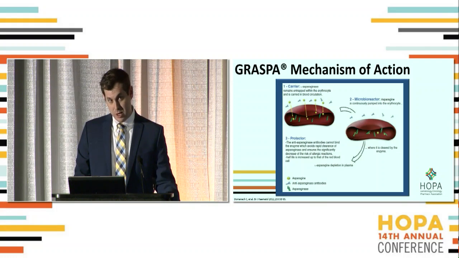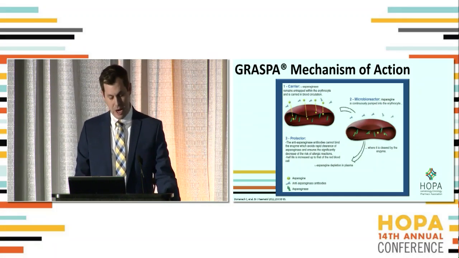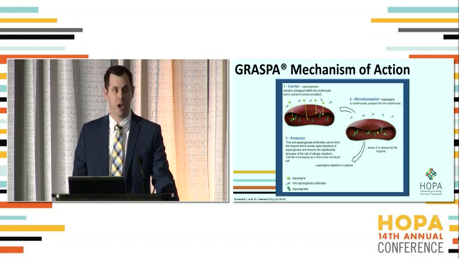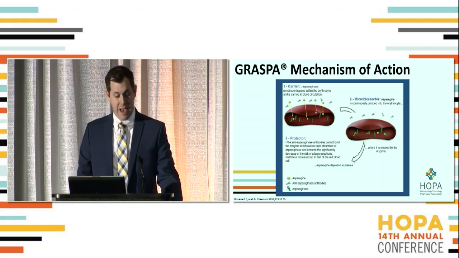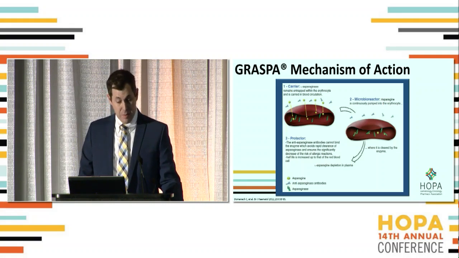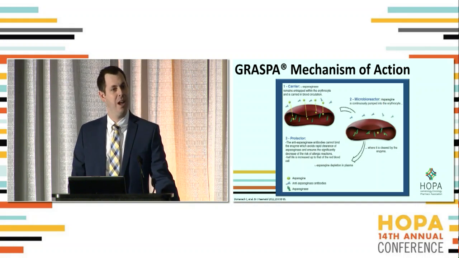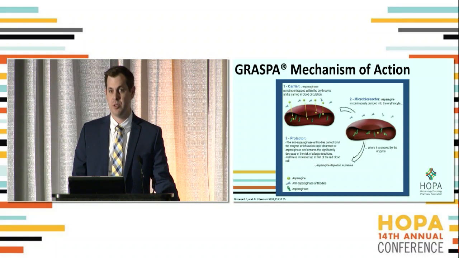So the next product we'll talk about, which I would guess the majority of the audience is not super familiar with, is Graspa. Graspa is being studied primarily in Europe, although there are some centers that are starting to participate in the United States, to deplete asparagine over a longer period of time with lower doses, and hopefully you can tolerate the product better. So what happens with the mechanism of action is that asparaginase is actually pumped into these erythrocytes. So you can imagine the manufacturing process is not super easy.